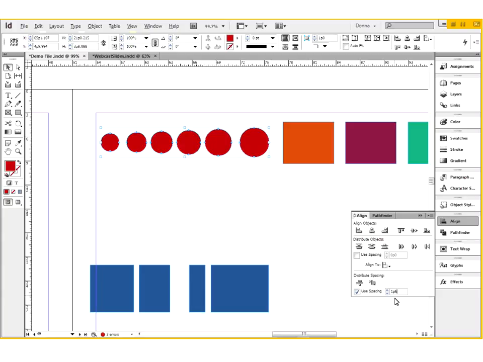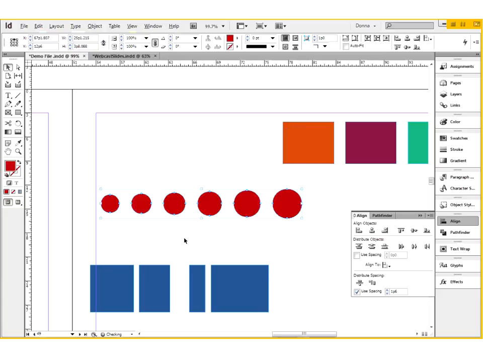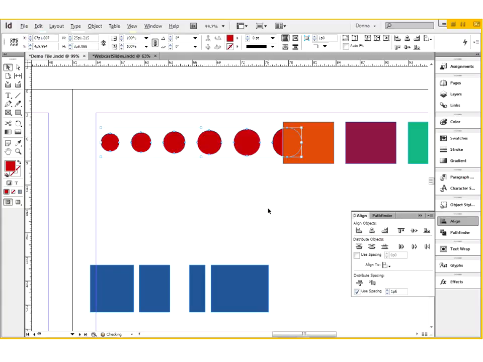Once I've put in the amount of space I want to see between each one of these objects, I need to choose whether that's going to happen horizontally or vertically. And I really like to change the space between them horizontally. So I'm going to click on this icon, and now all of them, regardless of their width, have 1.5 picas between them. This is really close to a little over 1/4 inch.